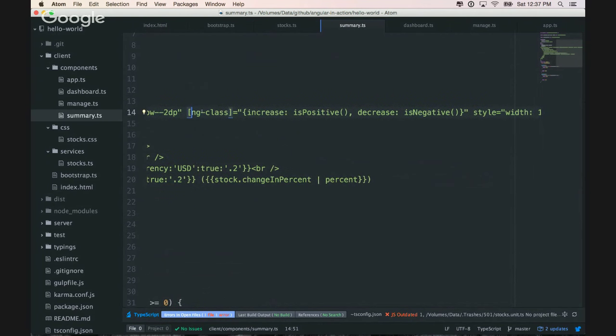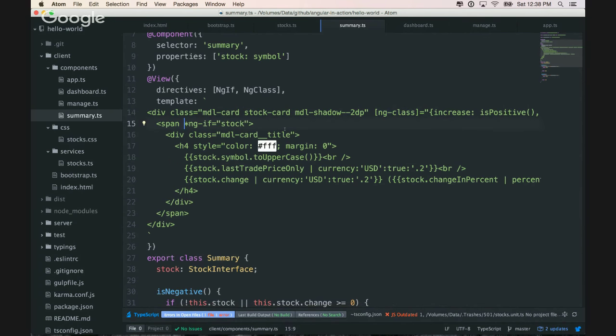So the different types of symbols, whether they're wrapping the attribute or not, will modify the way that the expression inside is looked at. In our case, we're going to be using this to check if that class is positive or negative based on is it more or less today in price than it was yesterday. So that's what the ng class here will allow us to do. It's evaluating that, and then will automatically give us a class of increase or decrease. And ng class behaves pretty much the same way today in Angular 1.